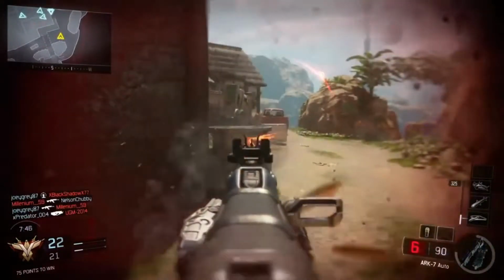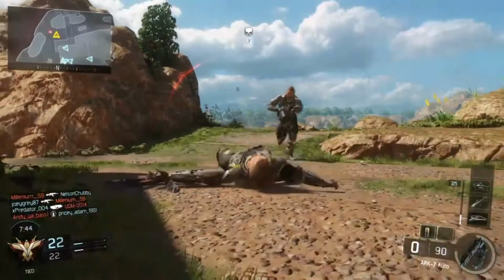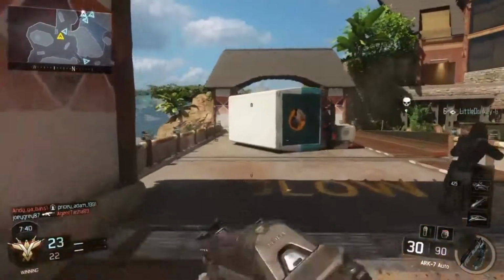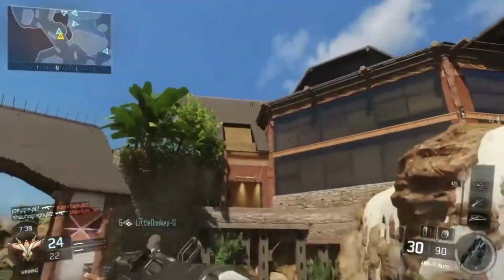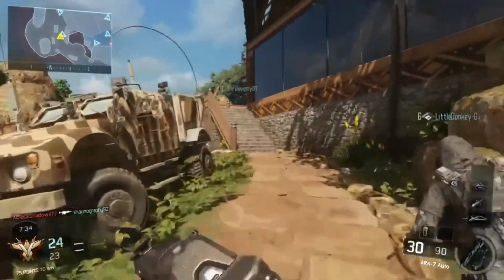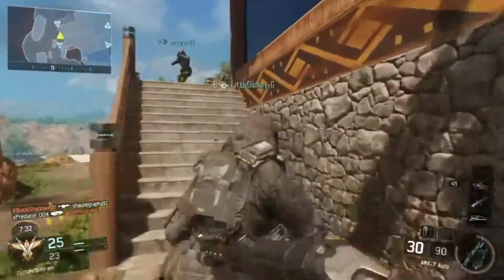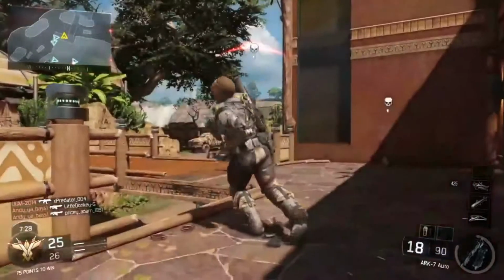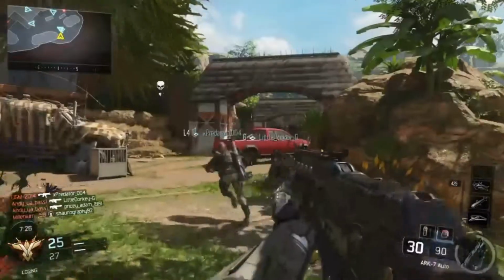Shit! I don't know where he is. He's there. Someone's right there. That was a shit throw. Should have been looking where I was going, shouldn't I, really? So it seems like everyone wants to be in this house right now. Oh, come on!